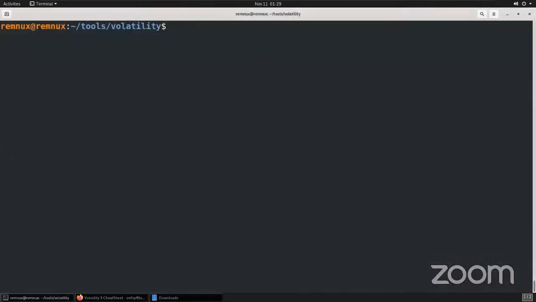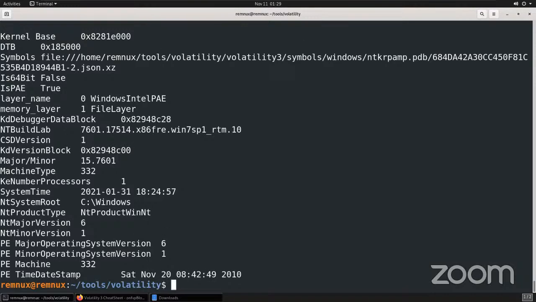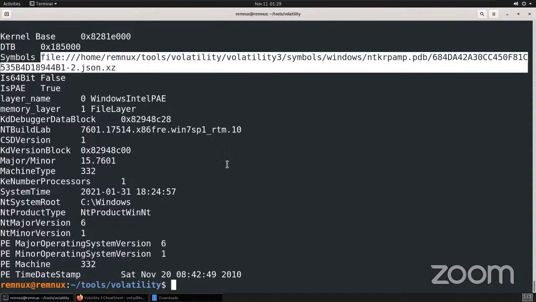Let's try that. Let's remove all this and type windows.info. It will run it and you'll get a bunch of information about the Windows system, right? Whether it was 32-bit or 64-bit, and you will also get a symbols file, which will be a JSON file you can read more about.